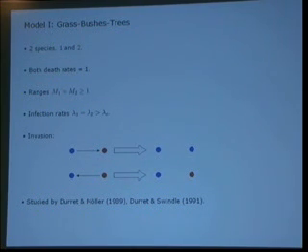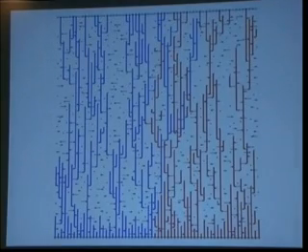So this model was studied by Durrett and Moller and Durrett and Swindle, and it's called grass bushes trees because empty sites are considered to have grass, and blues are trees and reds are bushes. So the trees can displace bushes, but bushes cannot displace trees. And so here's a picture of the dynamics with the initial configuration where to the left of the origin we have trees and to the right of the origin we have bushes. And I want to point out some facts about this.